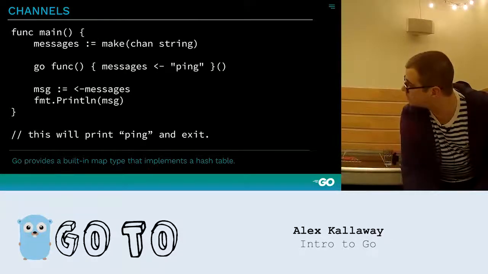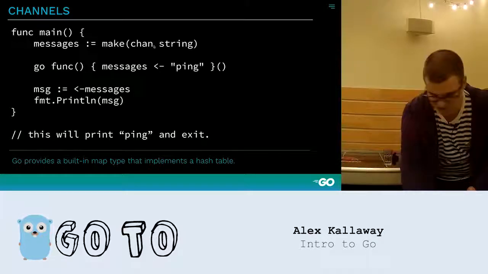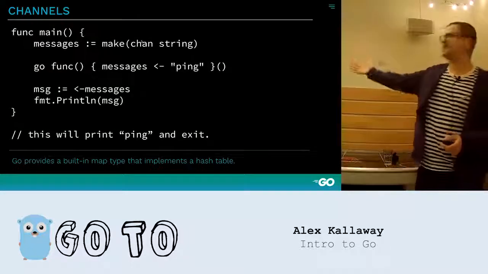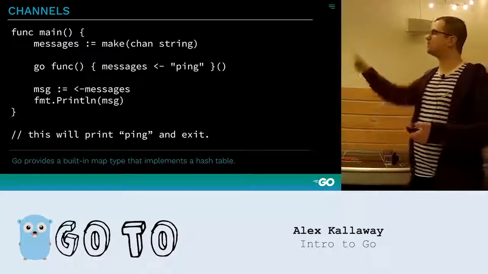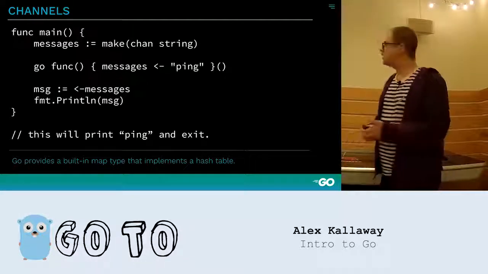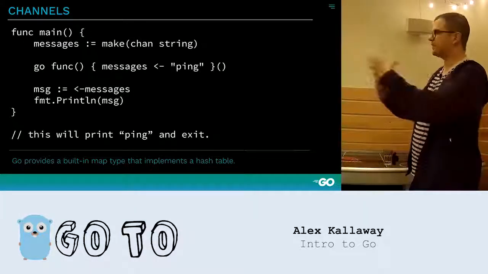So here we're creating a channel. How are we on a channel? Oh yeah, that's because I went there. Sorry, I was supposed to say this is channels. And then we're creating a channel with a special keyword called make, and that's how you also create a map as well. Initialize it to a certain value to be able to use it.